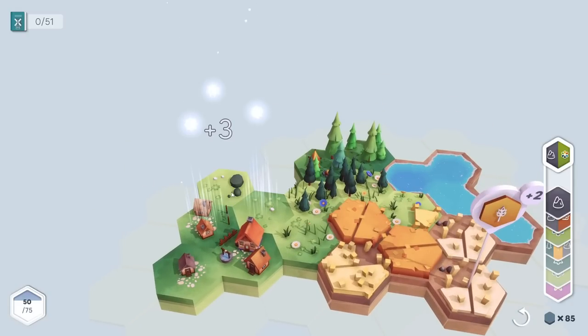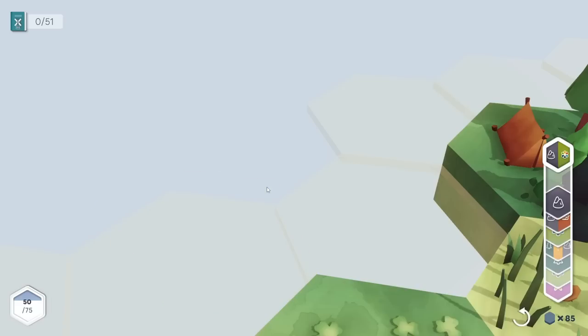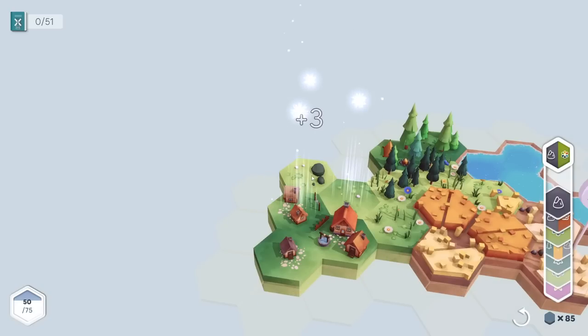Maybe we could have the rock over there. And it is grassland and a rock, look. That's exactly what it is. Oh, hang on, it's gone. It's grassland and there's a rock on it. It doesn't mess around there. Okay, so put that there.